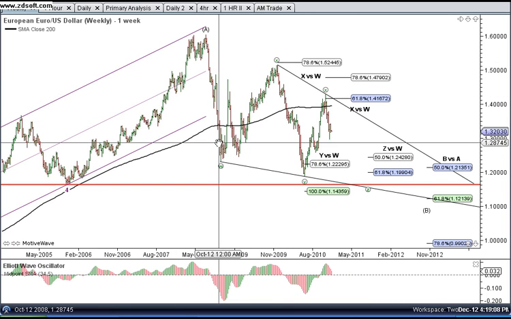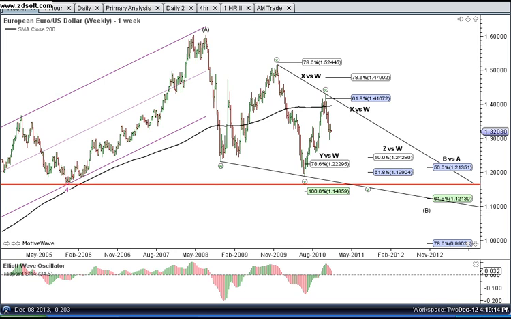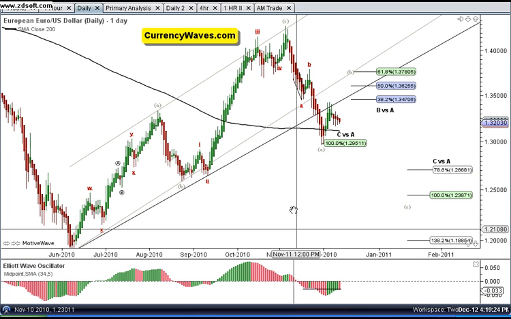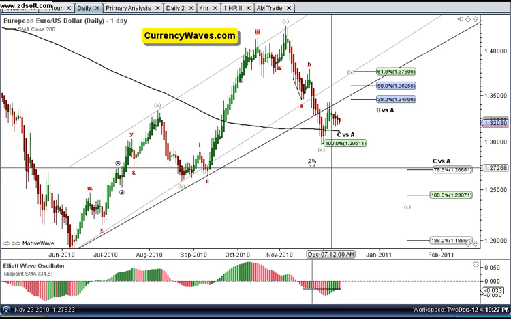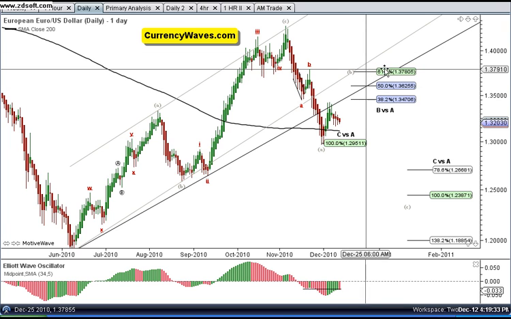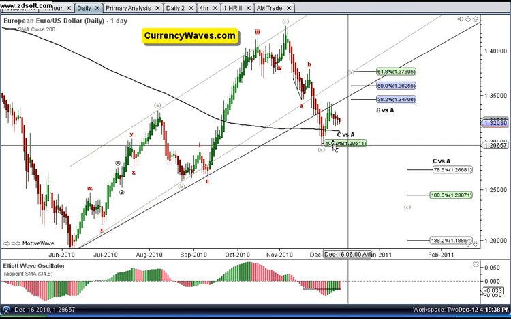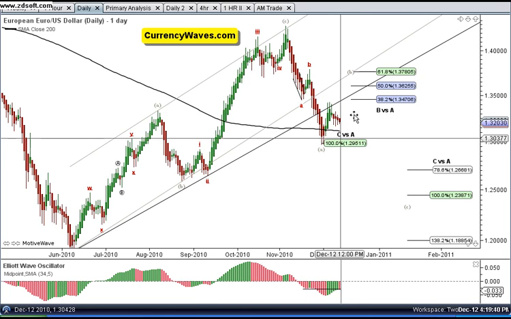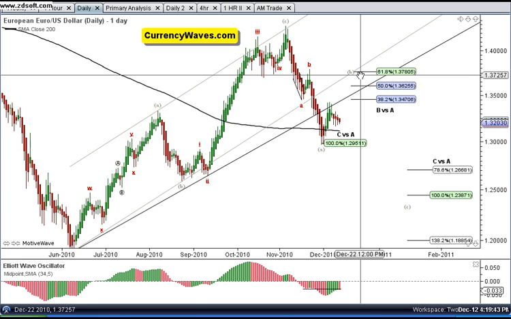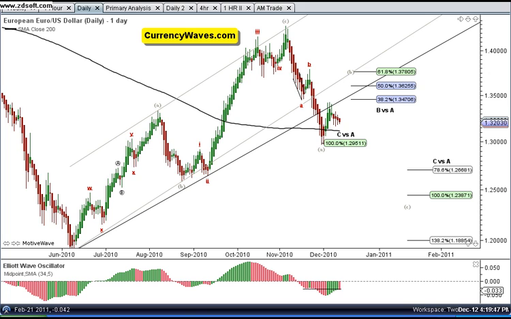Okay, we can look at some smaller time frames. Here, I have it labeled A, looking for an A, B, C. Thinking we might be able to get up here and test this AC trend line yet and hit the 61.8 at 37.80 after this B, you know, the A, B, and C up, the B of B, which we'll look at here.